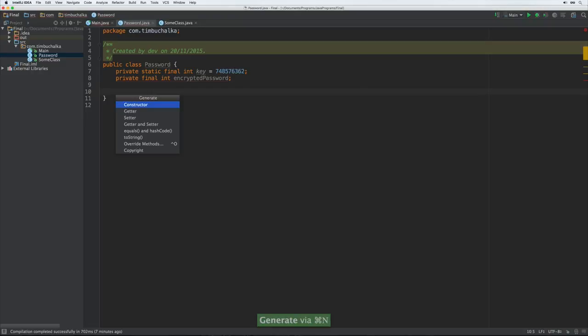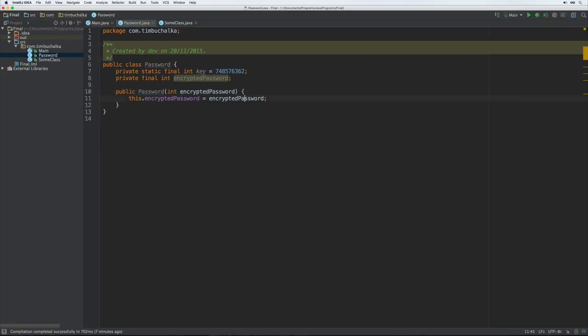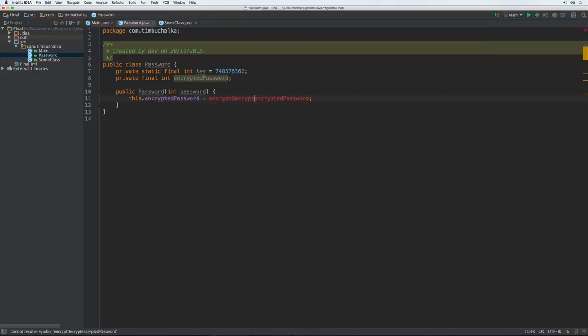We'll create a constructor and we'll pass the password in. But what we'll do is we'll also have an encrypt function. So the password will come in just as a password, unencrypted, and we would write a function to encrypt the password. So I'll write a generic function that would encrypt or decrypt, and then save it into the encrypted password, which is encrypted at that point.